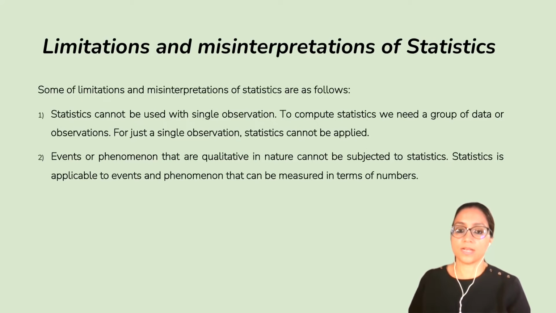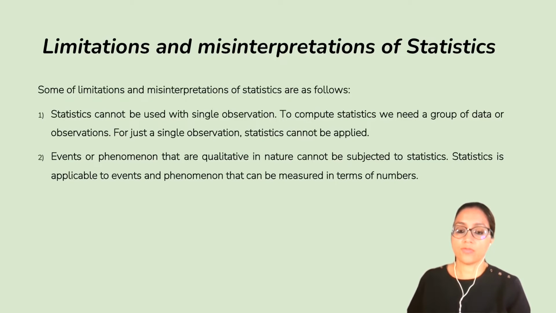Now let us discuss the limitations and misinterpretation of statistics. Some of the limitations and misinterpretation of statistics are as follows. First, statistics cannot be used with a single observation. To compute a statistic, we need a group of data or observations. So you cannot work in statistics with just a single observation. You need to have a group of data. For just a single observation, statistics cannot be applied.